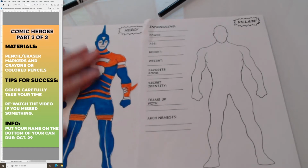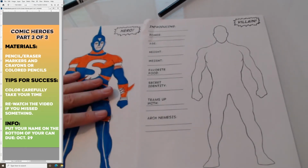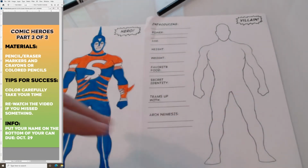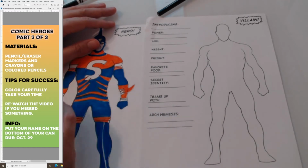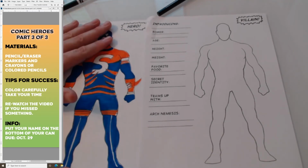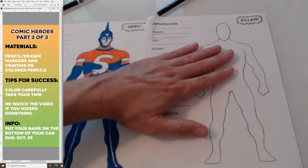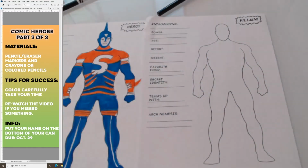So I did like blue and orange, you know. I have my complements kind of taken care of here. So like maybe he doesn't have complementary. I want you to think in complementary colors. Complements are the opposites. Orange and blue, yellow and purple, red and green, right? So technically I kind of fulfilled my requirement of using complementary colors. If I just want this guy to be red and purple, you know, I can do that.